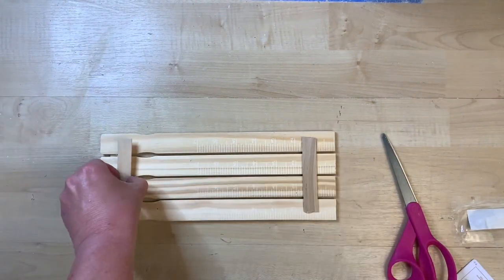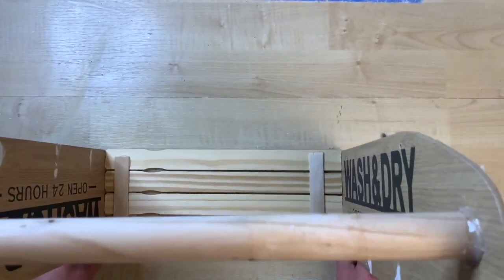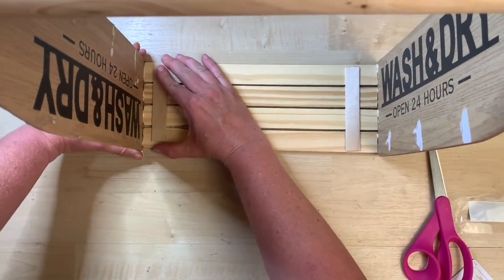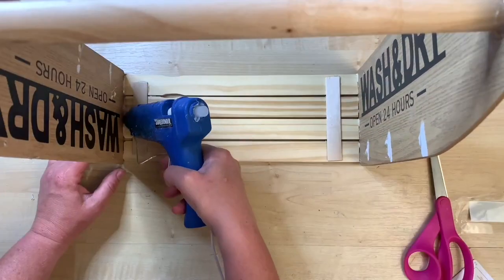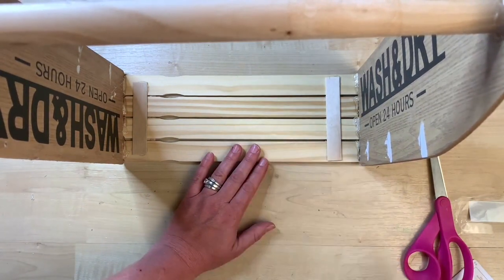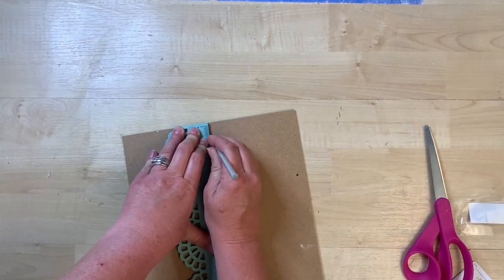And then I'm using some craft sticks to glue on each side to give that base some stability and hold those painter sticks together. I use some wood glue on the edges of the painter sticks. Then I also go in and put a bead of hot glue right along where those connect to give it a little extra stability. So there we go.